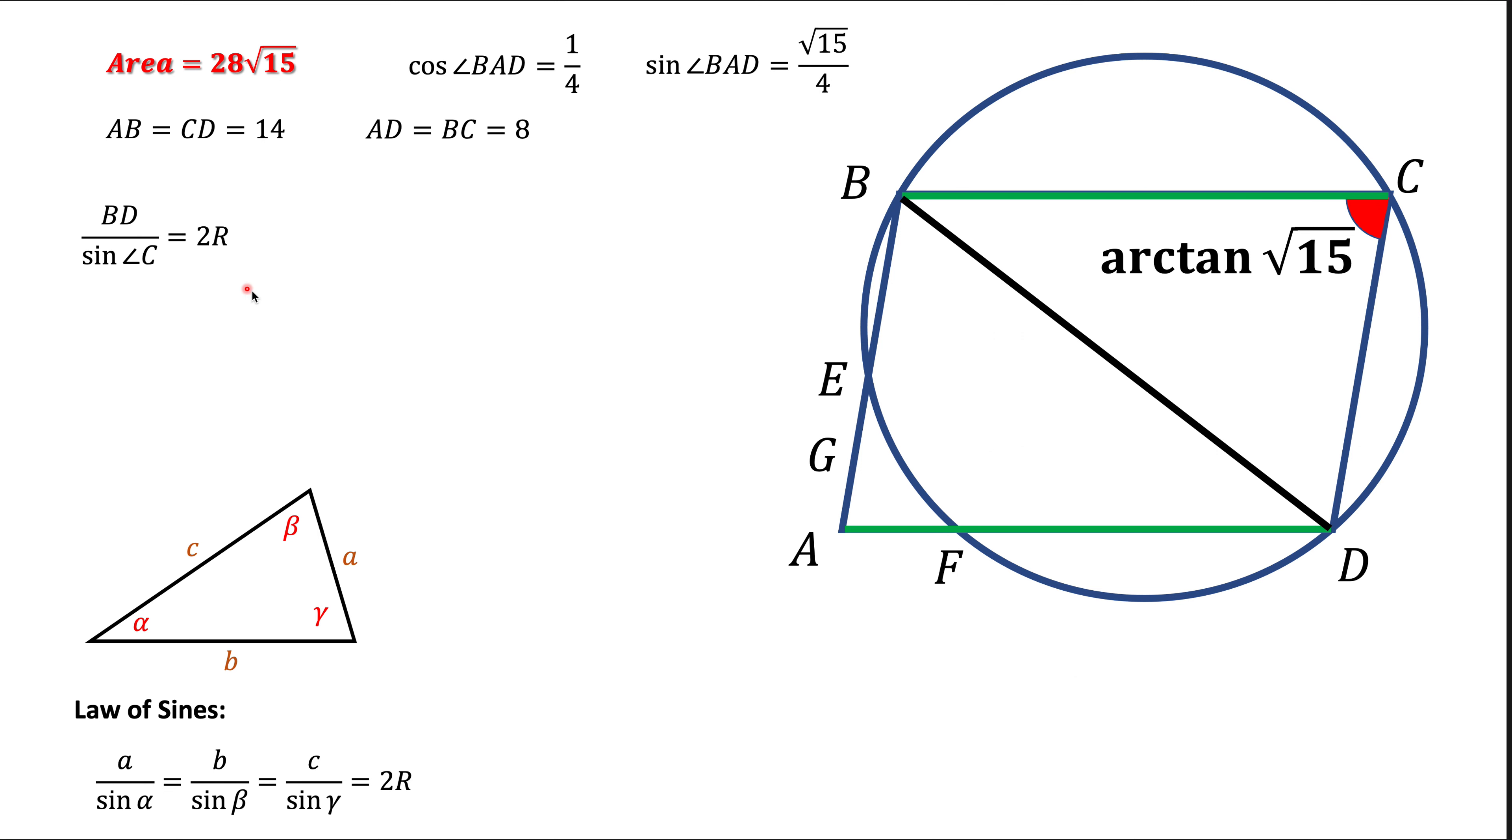Now we do know what sine is. It's this thing. We do not know what BD is, but that's the last thing we need to find. So now let's talk about BD. Although law of sines doesn't tell us anything about BD, we have law of cosines that will help us find that BD. So law of cosines says the following: if I know the side A, I know the side B, and I know the angle between them, I can calculate the length of side C using this formula. So for us, this formula looks like this.